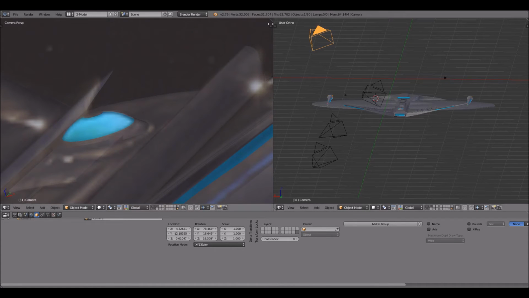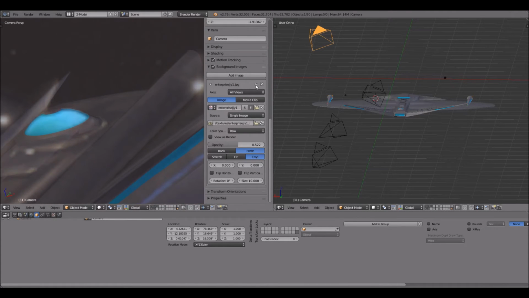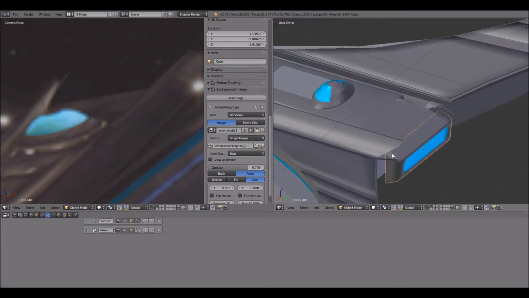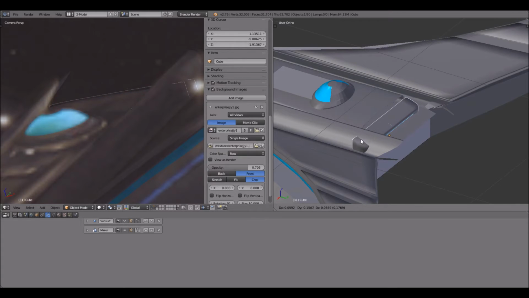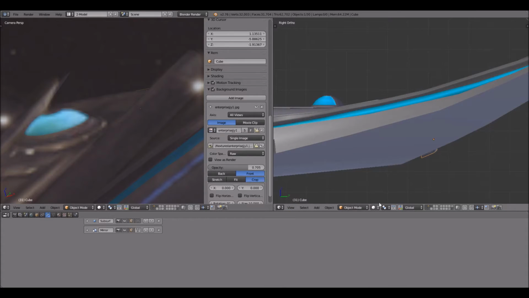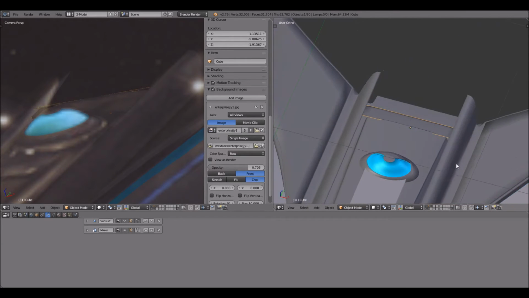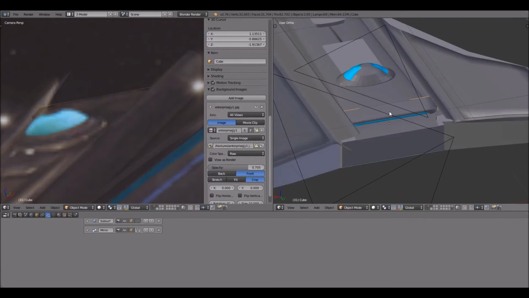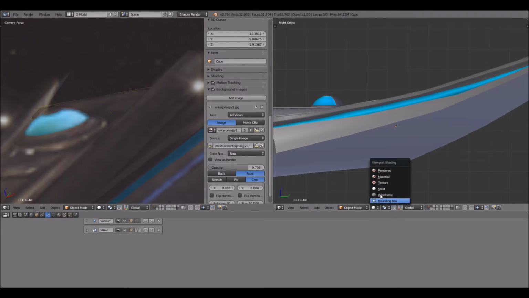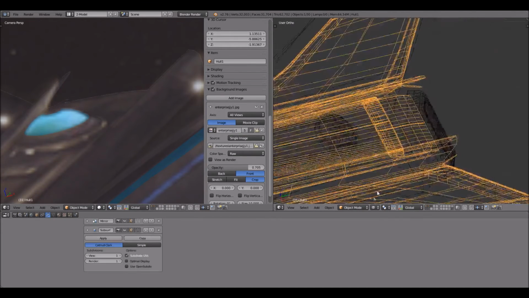Because this obviously signifies the end part of the ship. Right there, I need to move this a little bit. What I need to do is put this more along the lines of right there. I might have to make it a little bit smaller too. Well, it's actually going to be down a little bit because I'm going to curve this into this. So let me put that back where it was, and let's delete some of this.